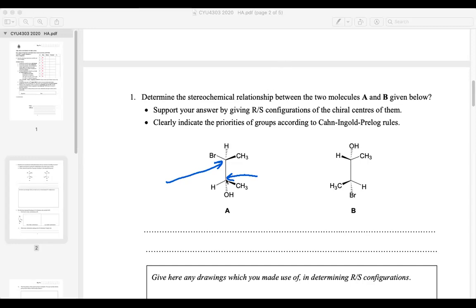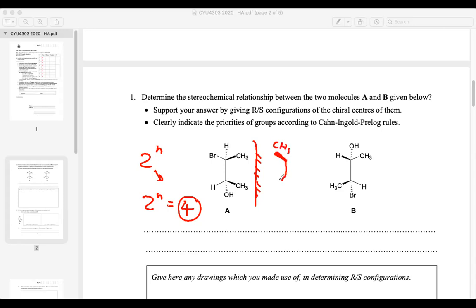When you consider this stereo center, CH3, OH, H and this whole group, so 4 different groups, so 2 stereo centers are there, and according to this equation you will see 4 isomers are there, right? And this one is the same, but in this case we cannot immediately see that these two are mirror images. Here, when drawing the mirror image, we have to draw it like this. CH3 and H.